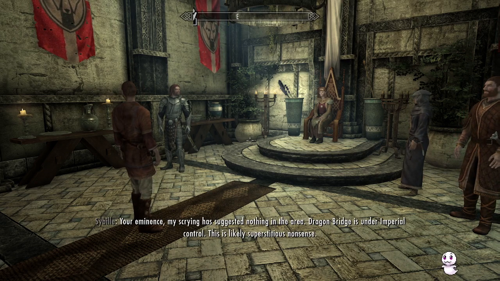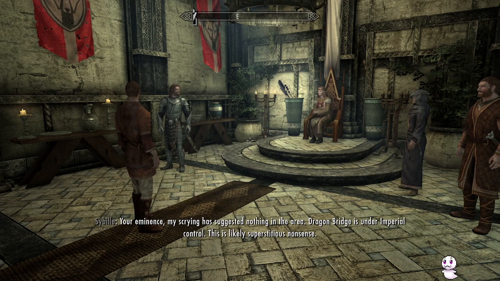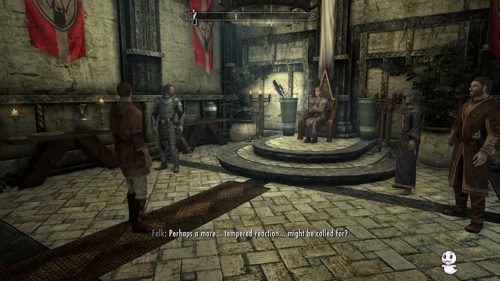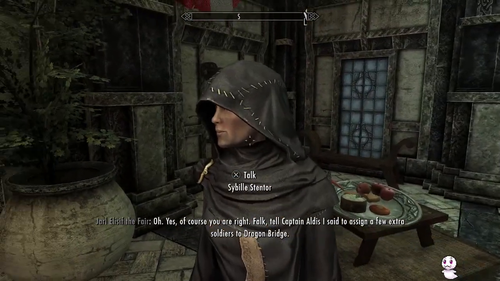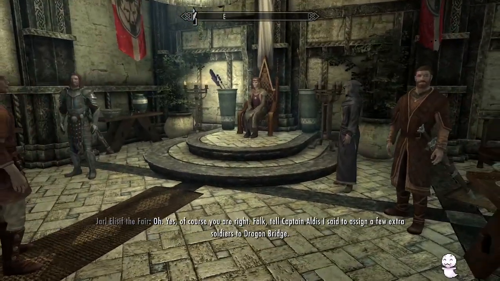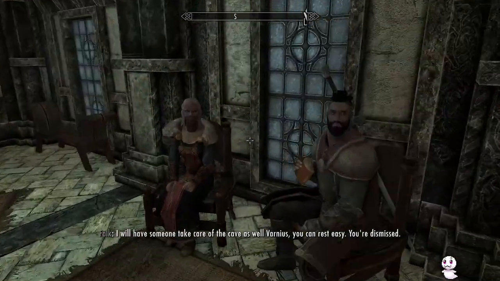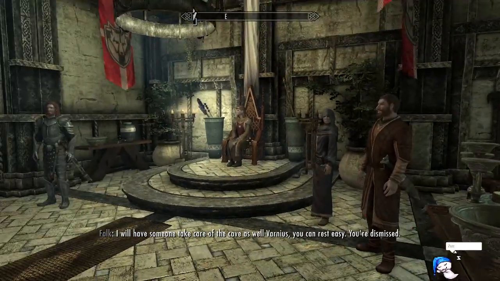Your Eminence, my scrying has suggested nothing in the area. Dragon Bridge is under Imperial control. This is likely superstitious nonsense. Perhaps a more tempered reaction might be called for. Oh, why don't you step outside? You were right. Falk, into the sun. Captain Aldous, I said to assign a few extra soldiers to Dragonbridge. Thank you, Jarl Elisif. But about the cave? I will have someone take care of the cave as well, Varnius. You can rest easy. You're dismissed.